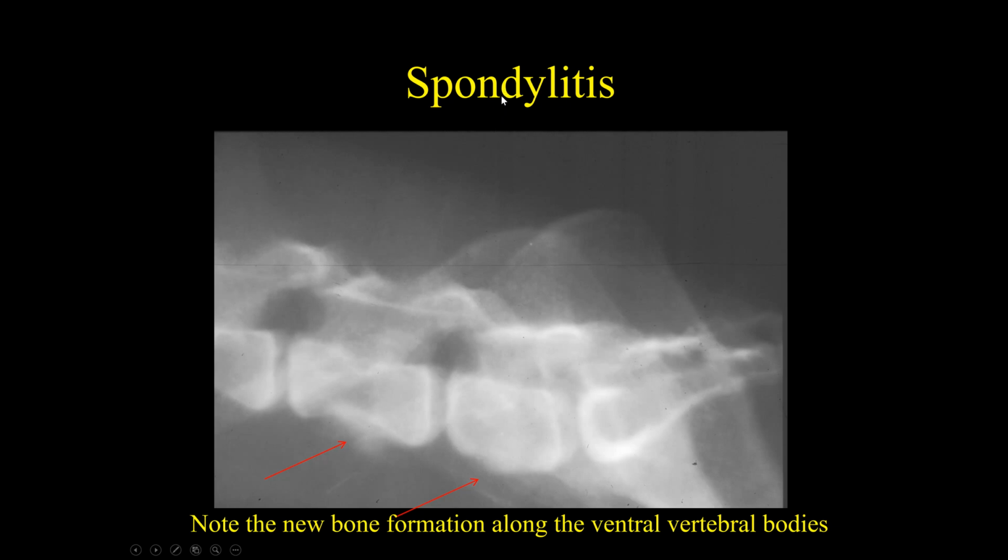Okay. So you need to know those 3 terms, and notice that none of those terms said discospondylosis. Again, that is not even a word. There is no such disease entity. So you need to know those 3 terms and know what they mean, because you will see all 3.